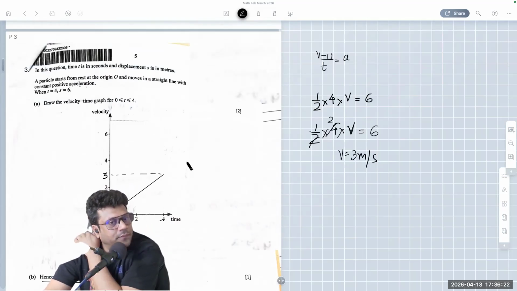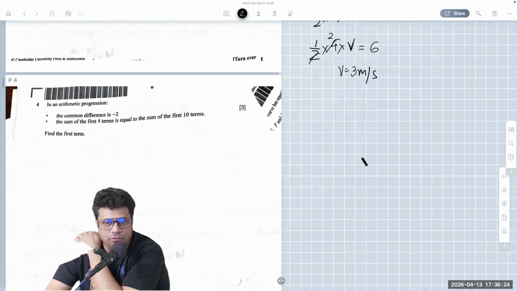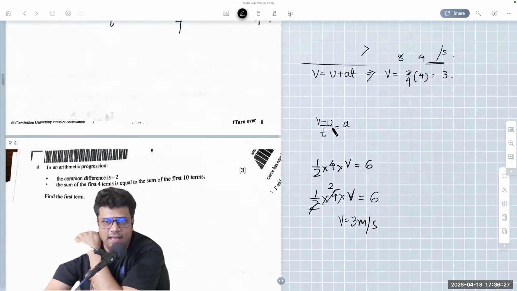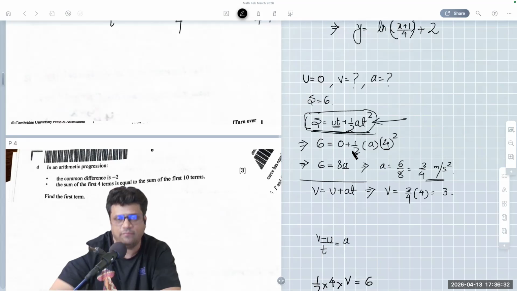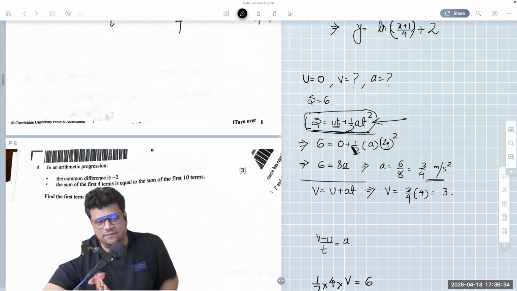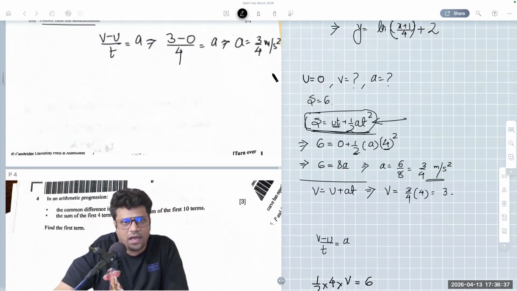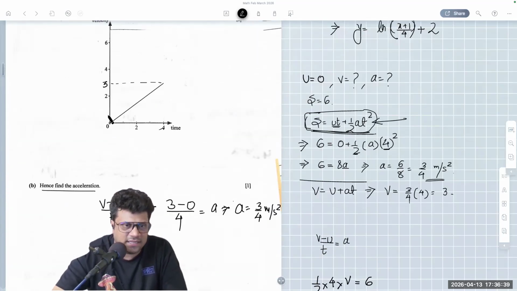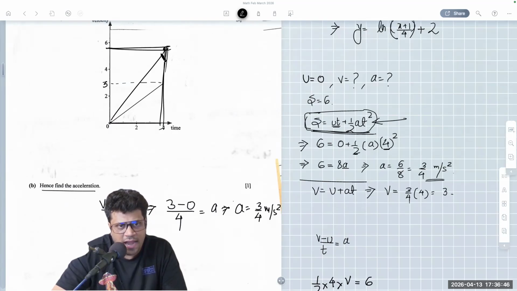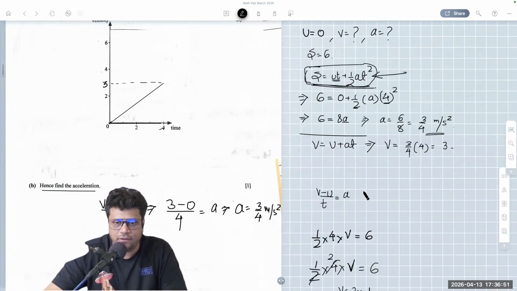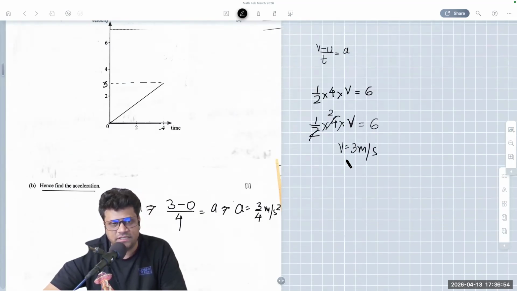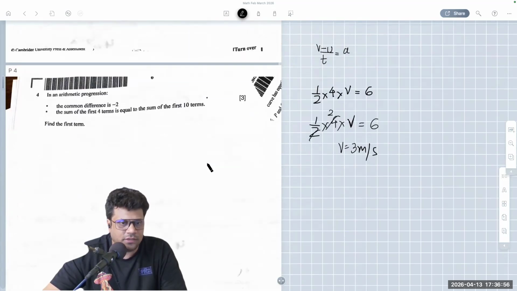Okay, let's go do another one now. So the reason why I rejected this idea is because this is not something that you guys have been taught in math specifically. So no need. We are going to do the triangle approach for it. Place the triangle randomly anywhere. You know that the area of it is going to be half into base into height. Height is the velocity value at time equal to 4 seconds. So half into 4 into v should be 6, which means v is 3. Okay, let's go to another one now.